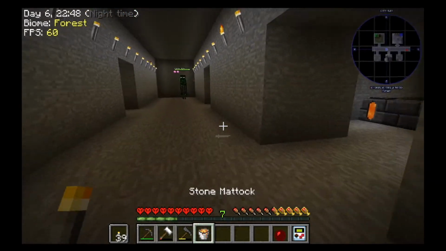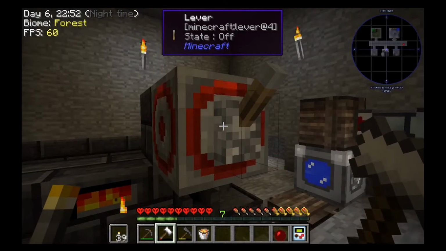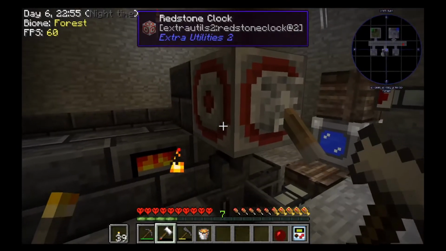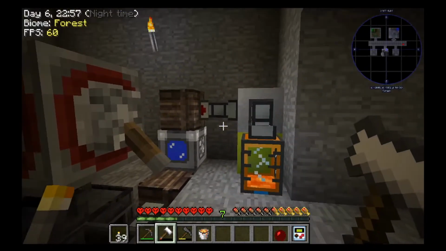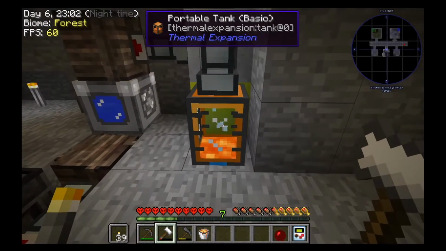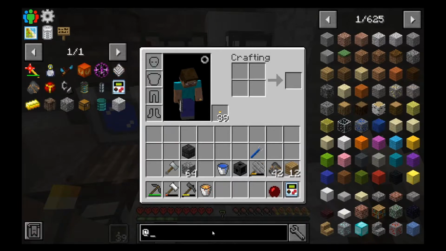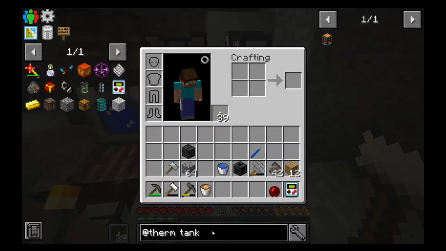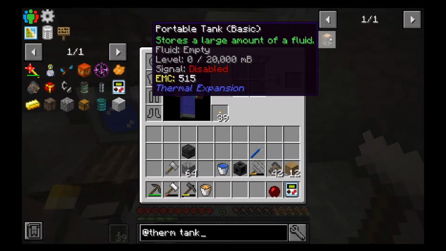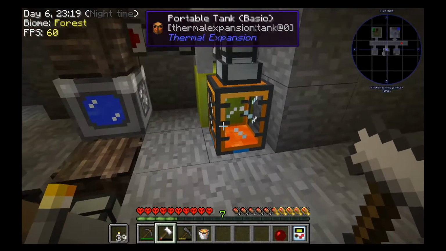We'll till this area. But is this finished? Yeah, this is finished. So let's expand the smeltery. We'll have it smelt a lot more things. And then, see, that's filling up with lava. That's good. How much does the basic tank use? I think it holds just 20 buckets. Yeah, it holds 20 buckets, which is a good bit for the smeltery.